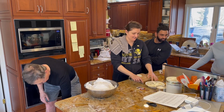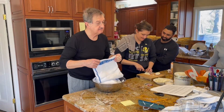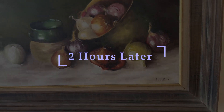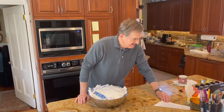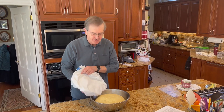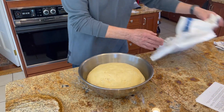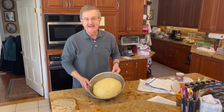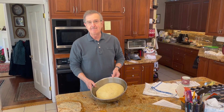We've rested for two hours — the dough has doubled. We're about two hours since we last met, and I'm about to uncover the dough and see how it's risen. It has risen beautifully under the linen towels. Would you say that's doubled in size? I think that's about doubled in size. Now we're going to divide this in half — one for the bottom and one for the top of the pizza rustica.